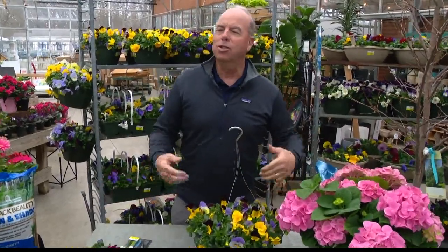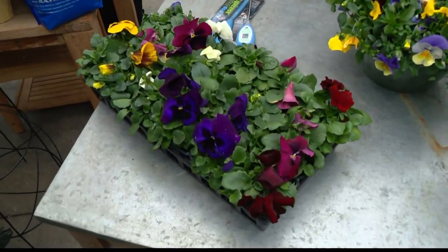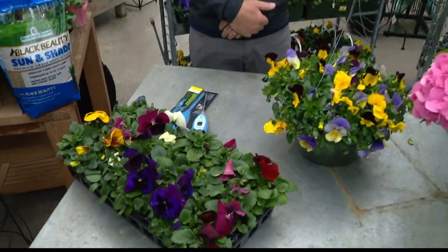We've had some warm days — there's nothing better than a little early spring warmth — but we tend to want to jump the gun, and I get that. Everybody's excited about spring. Haven't we been through enough? So plants start popping up in the garden center, and the first thing you start to see, of course, is pansies. Pansies are a cool weather crop, as we like to say, but the thing you have to remember first of all is this.